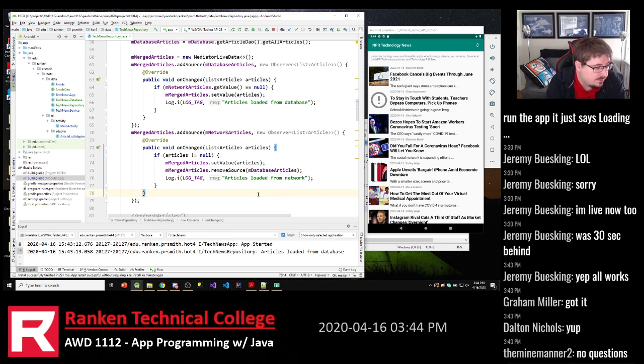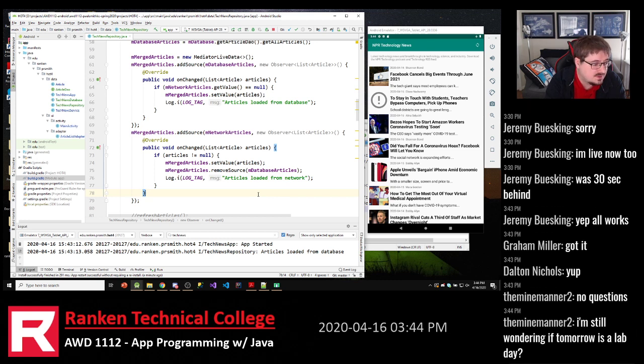So really the mutable live data and the mediator live data are both things that we hadn't really covered in the theory portion, and aren't, unfortunately, covered by your labs either. But I think this, especially mixing it with Volley, is really going to point you in the right direction and be very helpful as you're working on your final projects.